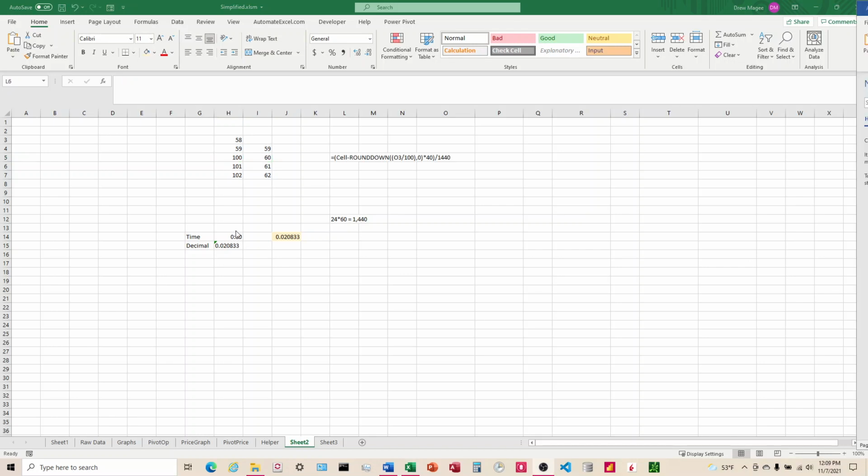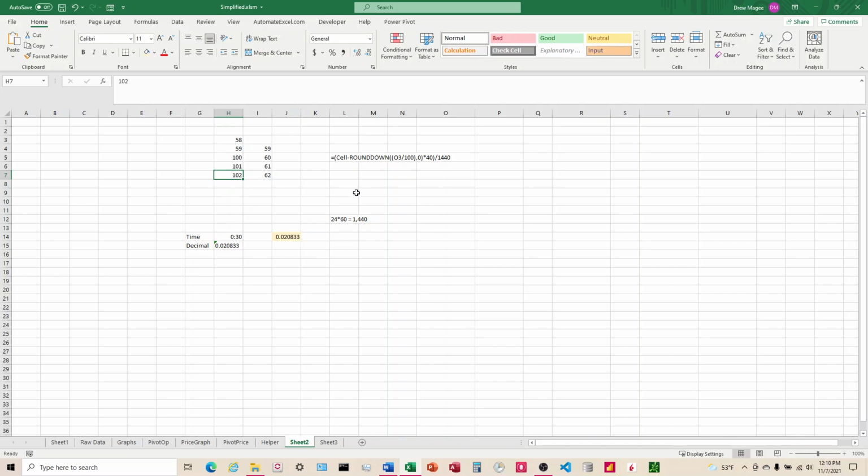And so to think through this, every time it comes up to a new hundred, so when it changes from 59 to 100 and 159 to 200, every time it adds another hundred to the hundreds place there, we want it to subtract 40.